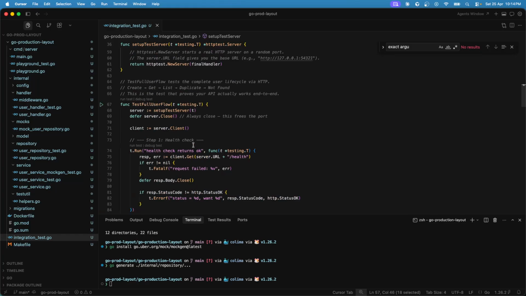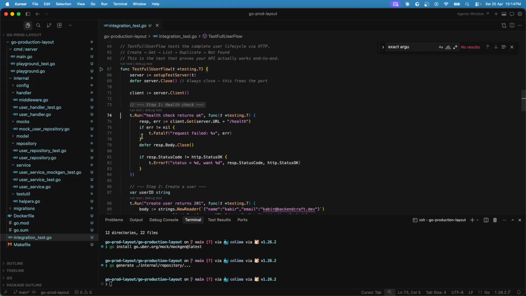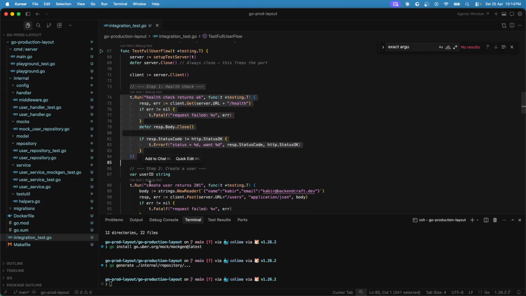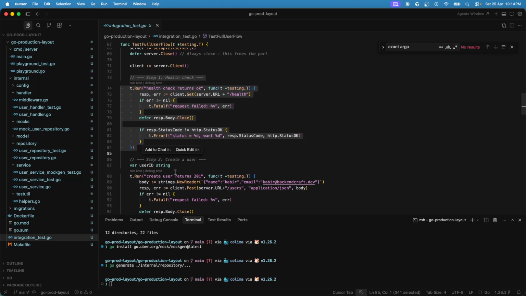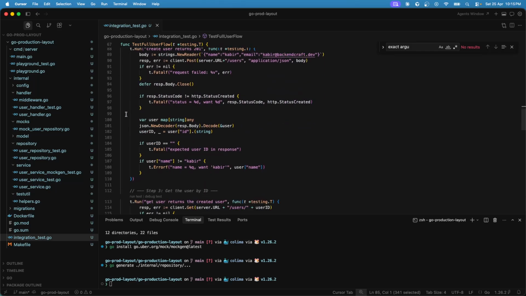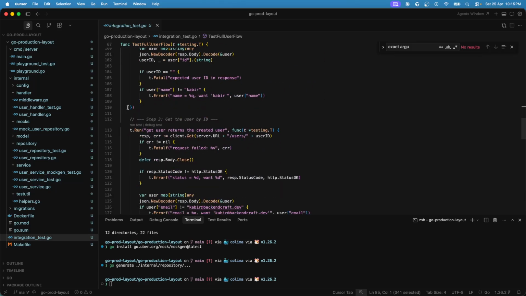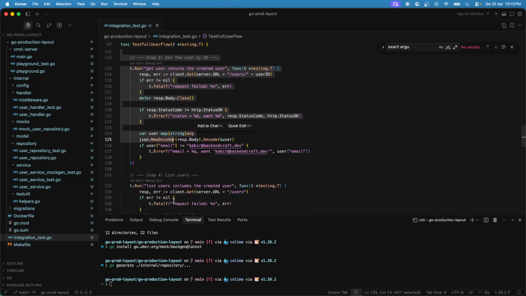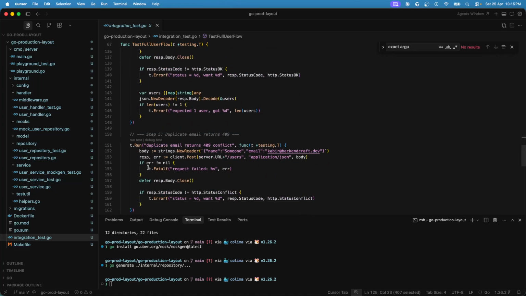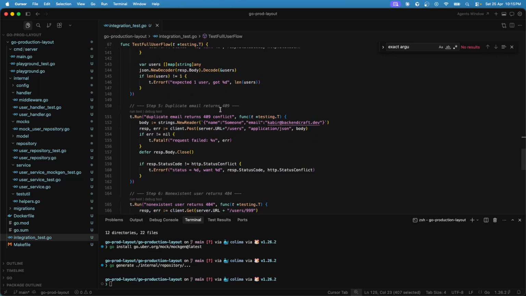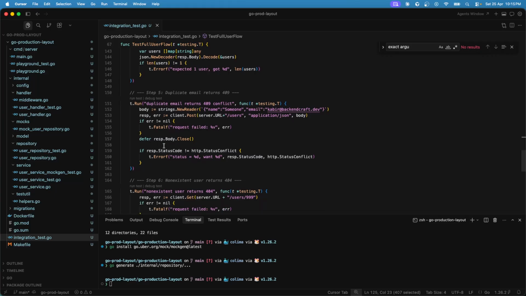So let me show you how this test is written. This is a full flow. We first do a health check. After setting up everything, if the health check is working fine, then we create a user. If that works, we get the user by ID. Then we list the users, and then we try the duplicate email check, then the non-existent check.